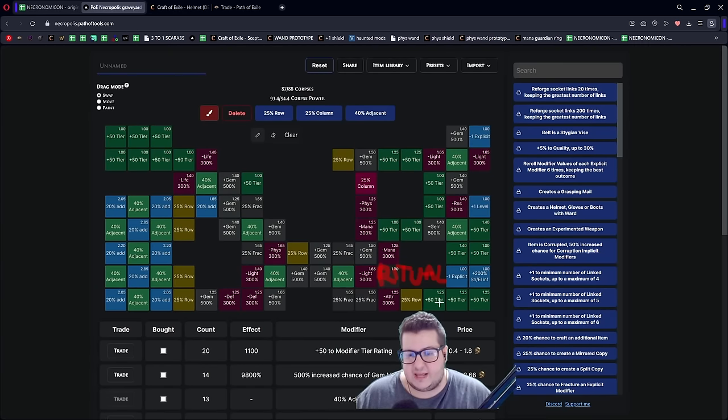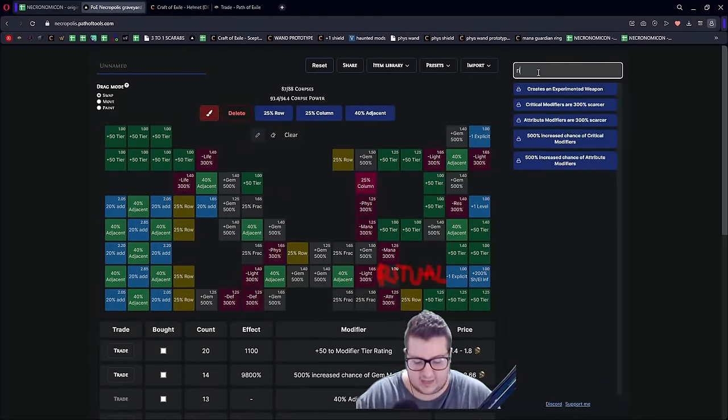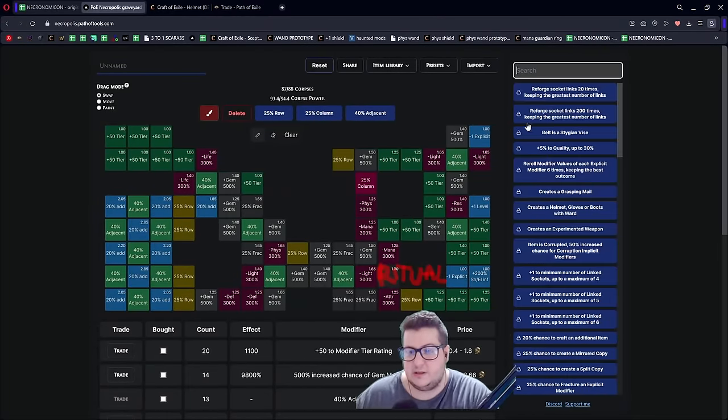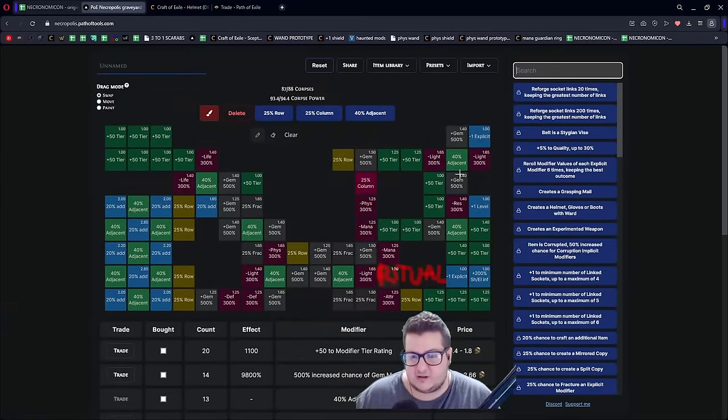The setup is gonna be like this. In this empty slot here, there's gonna be a ritual mod. It doesn't show. We can't look for it in this app, so I just typed it. It's gonna be the ritual helmet, boots, and gloves. Everything else you can just follow.